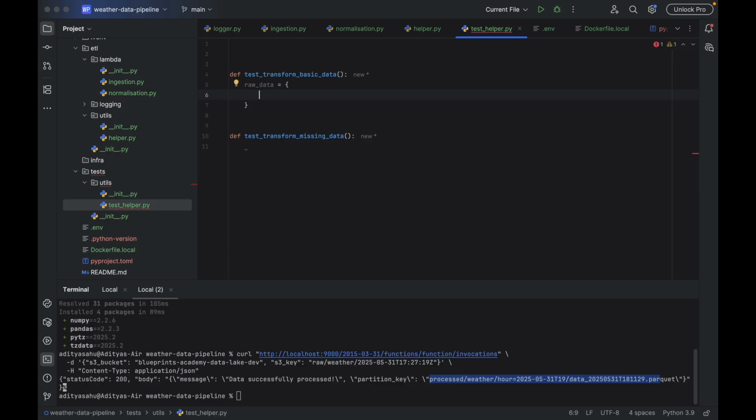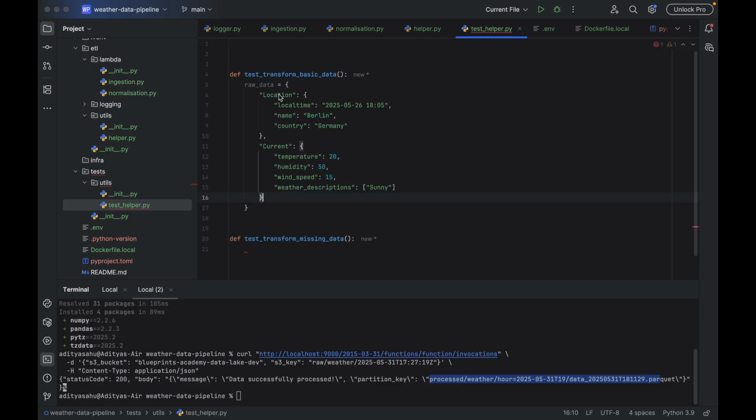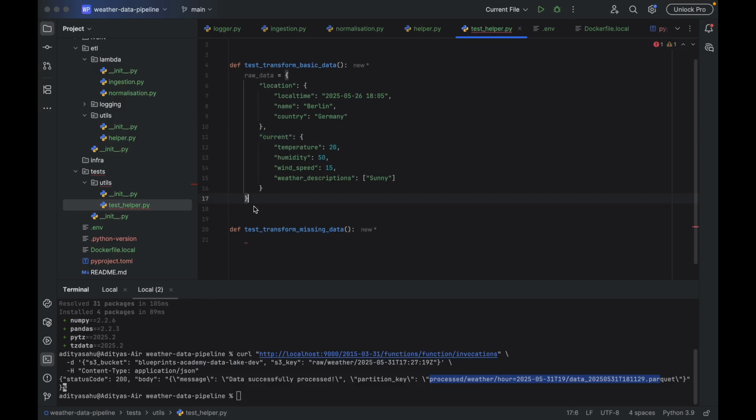I already have this mock data with me, so I'll just copy paste it to save time. So here's the mock data with location and current information. Now once we have the raw data, we're going to call our transform method, right? That's how we do the testing with raw data.